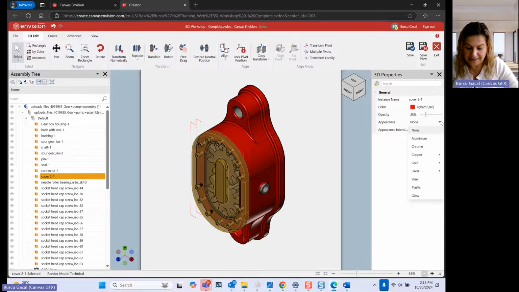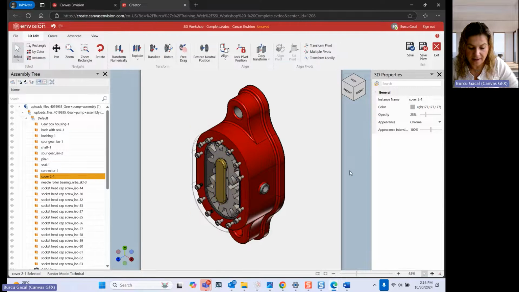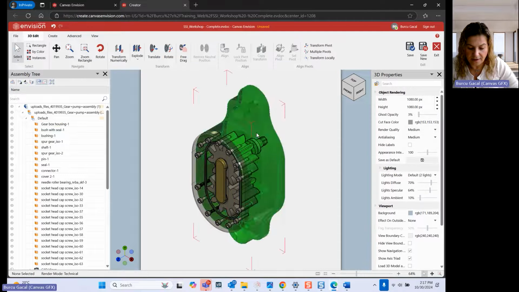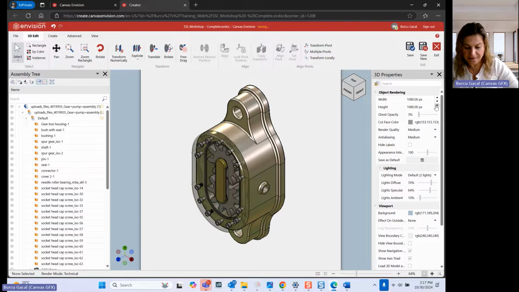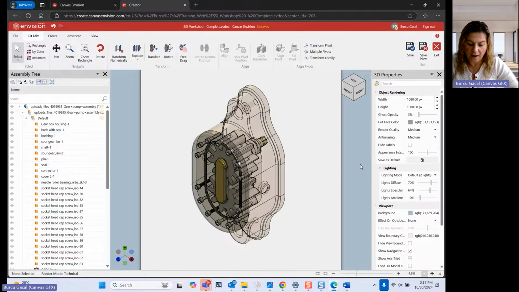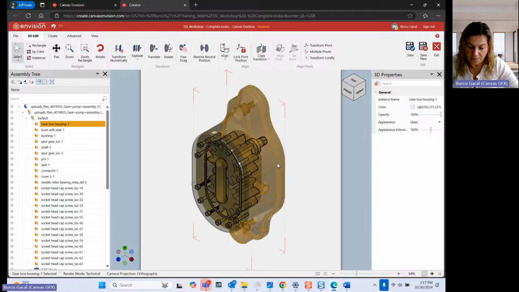We recently added a feature for appearances. Let me make this one so we can see it better. You can make the parts in different appearances. If I click on that part, I can show you more options: aluminum, chrome, copper, gold, silver, steel, plastic, and glass. We're definitely waiting on more feedback from our customers.